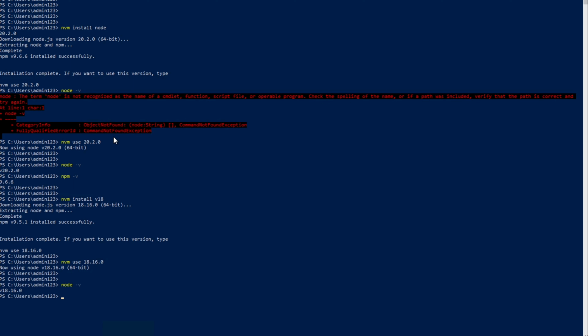Now we are using version 18, and yep, we can check with the node version and npm version as well. Yeah, we have two versions. You can see with the list command, we have installed version 20 and we have installed version 18.